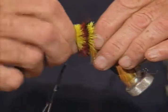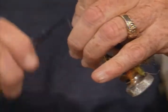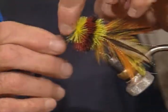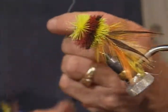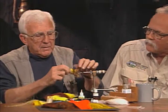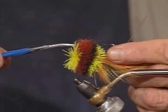Now there's the head of it. Now the tying essentially is done. What I want to do now is trim it real quickly and then put the weed guard on it. It's important, let me get my scissors here where I can get to them a little better. It's important to cut most of this hair off the bottom so that the hook gape is exposed.